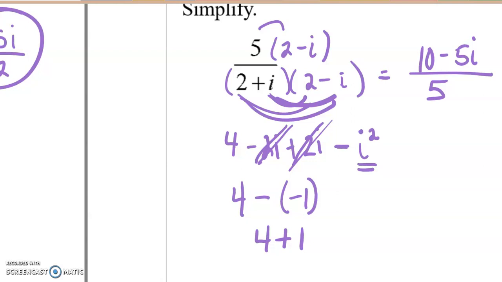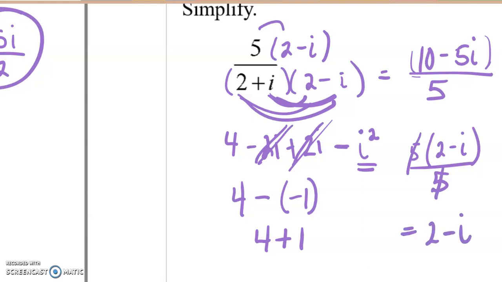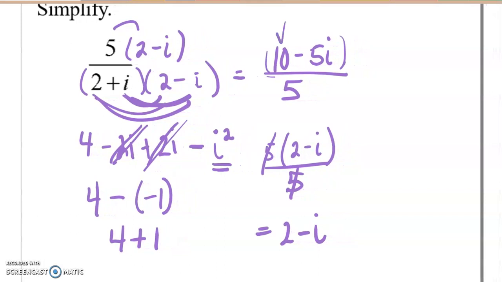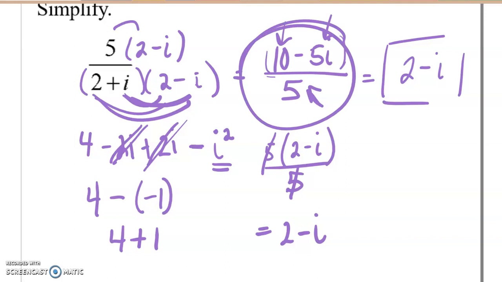If you have a numerator, a group, one that can be factored out, so out of the top, I could take a 5 and I'd get 2 minus I over 5. They will cancel. My answer is 2 minus I. You could also just realize that the 10, the 5, and the 5 all have a common value. So if I take a 5 out, it's 2 minus I. Great answer. I'd be really happy with this.